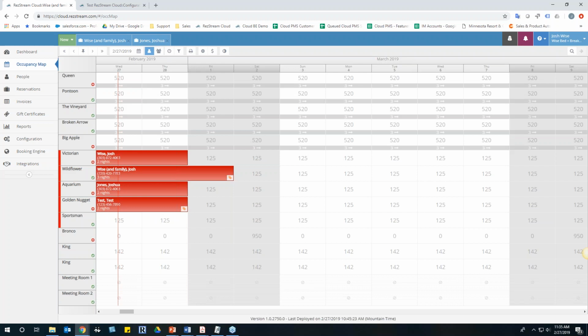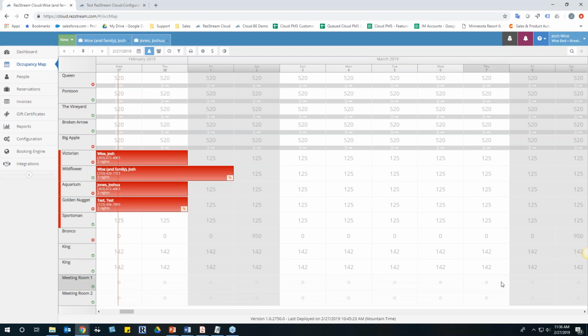And so again, the theme you're grasping is that rezStream believes in options, and we want to make it as flexible and user-friendly as possible for as many people, in how you want to operate your business. But a lot of people I talk to really like this feature. They just don't know about it or how to do it. So hopefully after today, you have an idea of how that works.